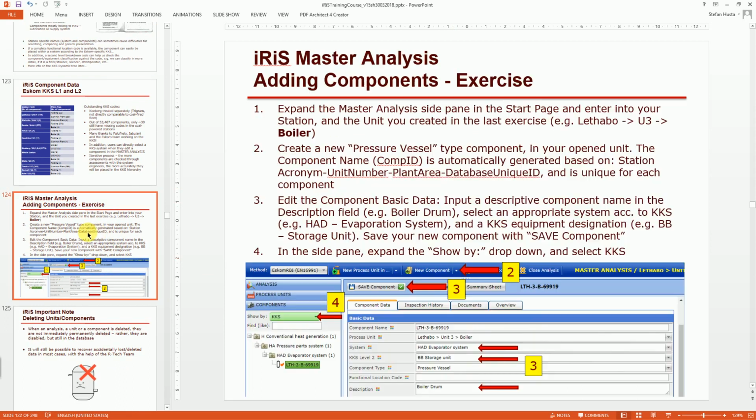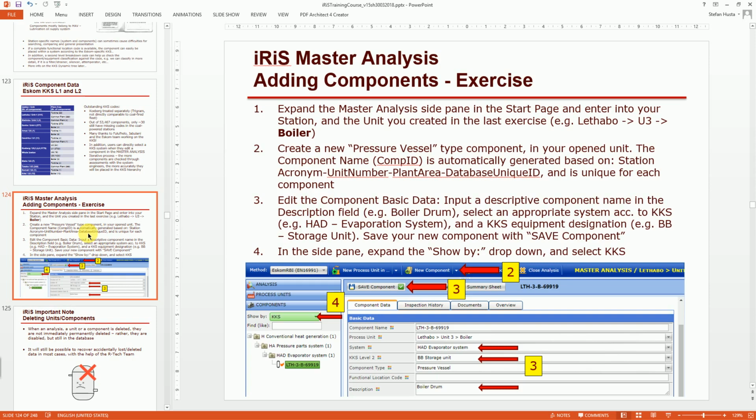So without further ado, maybe we can get to the demonstration, which is kind of tied to this exercise, which you will be expected to carry out. We've already prepared a Letabo Unit 3 boiler and copied some components in the past. We're going to start putting in some additional new components just to increase the number of components or equipment.